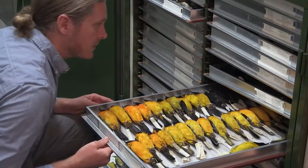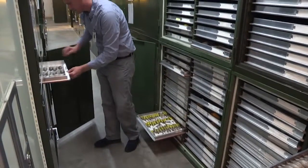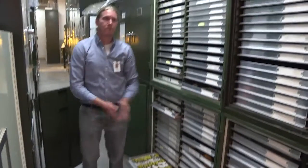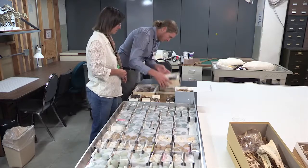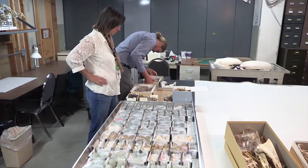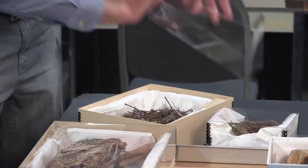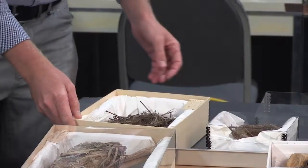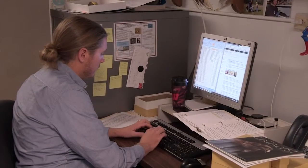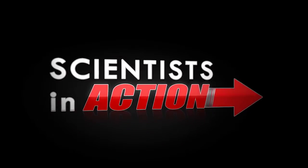I've always loved birds ever since I was a little kid. What really fascinates me is the amazing migrations these birds make. Some of them are tiny little animals — no bigger than a house mouse — yet they travel thousands of miles to take advantage of breeding grounds and better feeding grounds. I like this job because I get a chance to see these birds up close and really get a feel for the amazing diversity that exists out in our world.